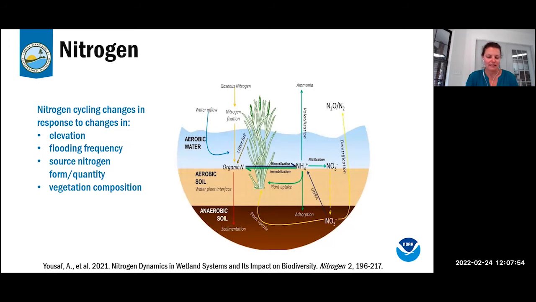And the reason it's not obvious is because it's really complicated, at least from my point of view. You can tell in this diagram that the things that affect nitrogen cycling in wetlands are many, and estuaries by themselves are already very dynamic. Most people in this field focus on nitrogen because that's the primary limiting nutrient for plant growth. Adding nitrogen almost always increases plant biomass in the short term, but can have negative effects in the long term.